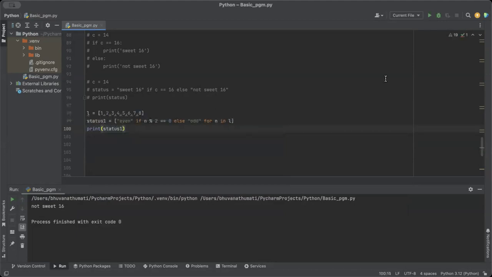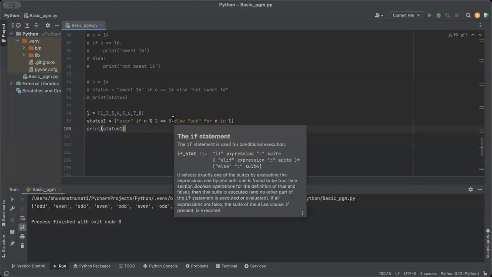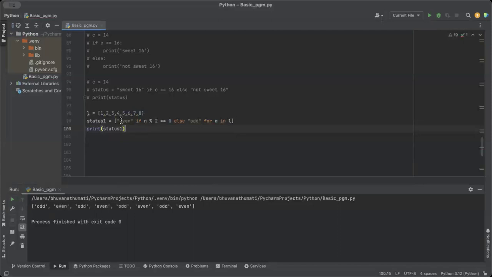So let's run this. See here. First, for n in L, so first 1 will be here. It will check whether 1 modulus of 2 equals to 0 or not. So 1 modulus of 2 is not equal to 0, so it is printing odd. Again for 2, it will check. So it is even, it is true.